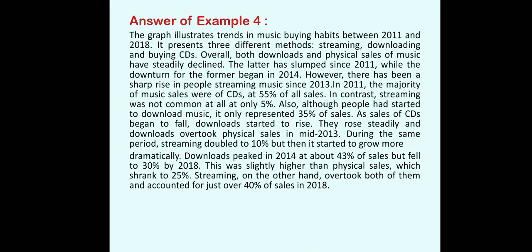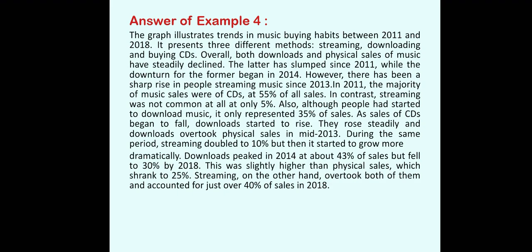In 2011, the majority of music sales were of CDs at 55% of all sales. In contrast, streaming was not common at all, only 5%. Also, although people had started to download music, it only represented 35% of sales. As sales of CDs began to fall, downloads started to rise. They rose steadily and downloads overtook physical sales in mid 2013.